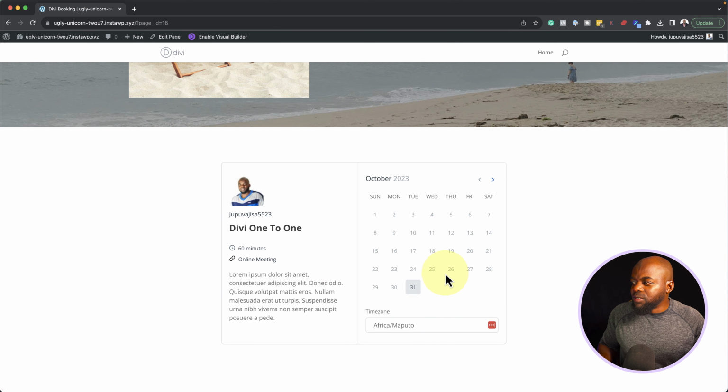So now when we scroll down, we notice that we have our booking calendar. Now remember, we have some dates that we had excluded. So that means this is all we have here. And I can cycle through this and this will give us all the dates that I'm available. So you can see here, I'm not available on Sundays, Mondays, Fridays, and Saturdays. But like I said, if there's any date that you need to go in and override, you can just go in and perhaps get rid of 21, 22, 23, and so on. So this is very powerful.